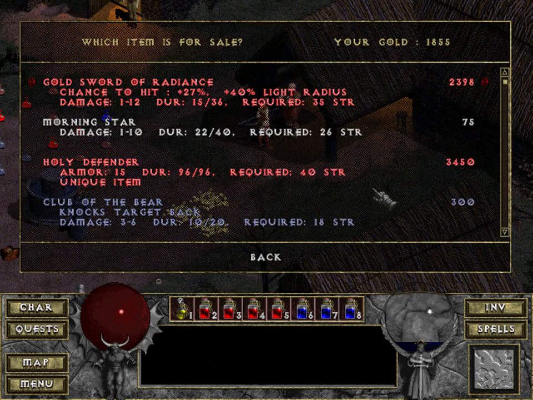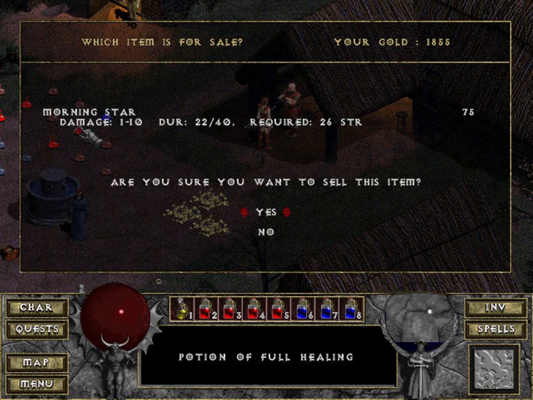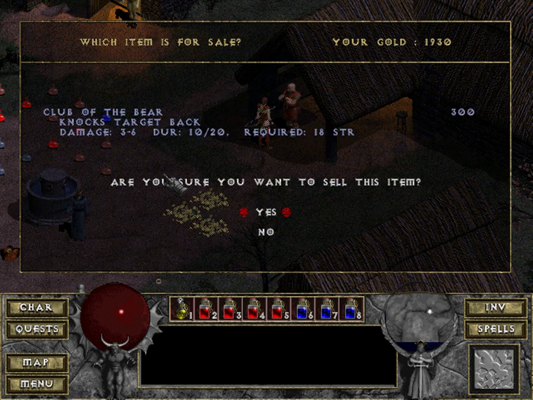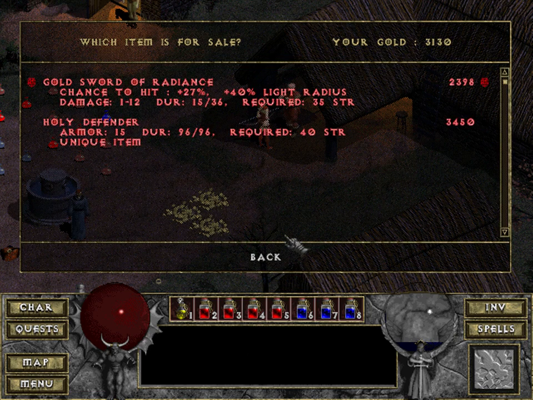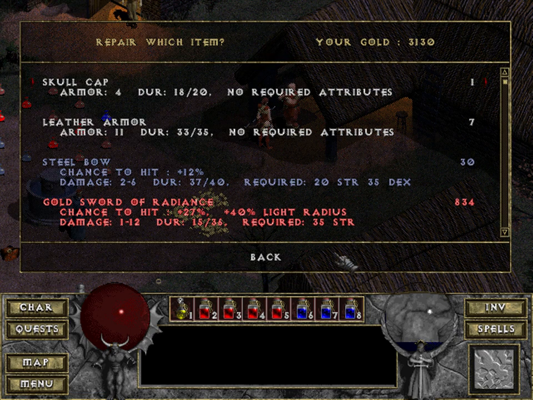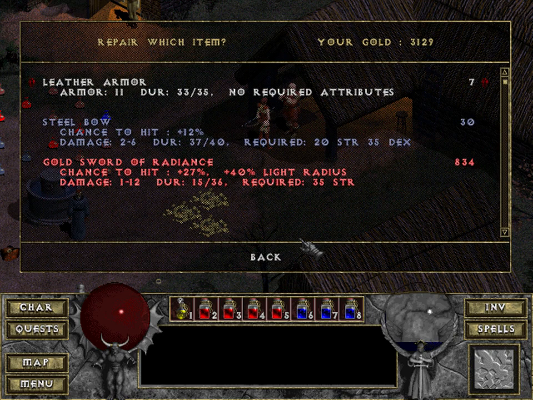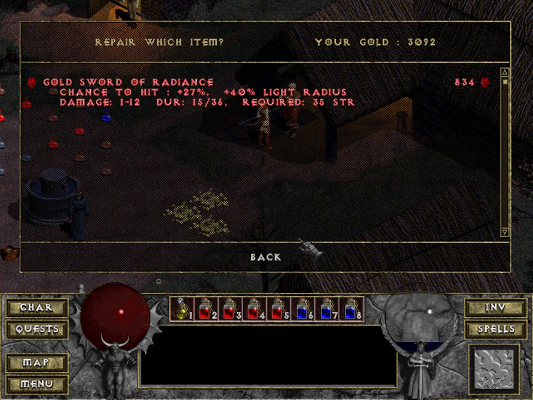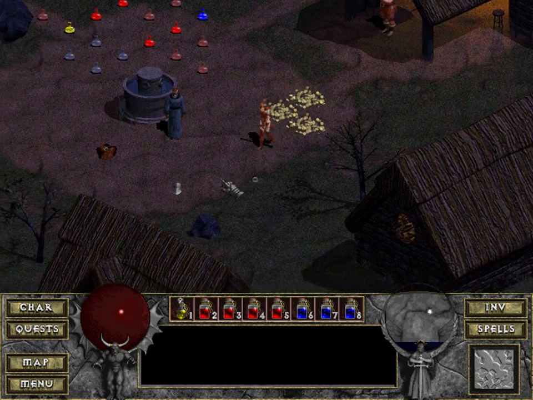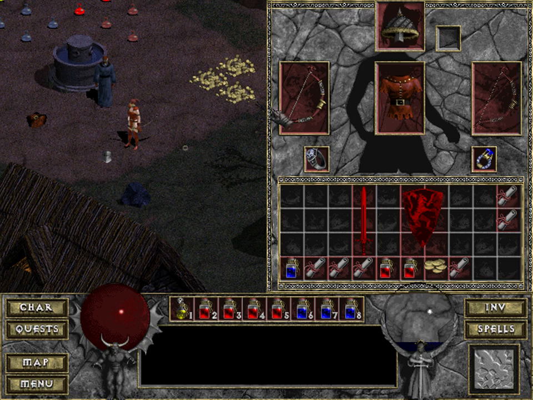The gold sword. I'm gonna hold on to that, and the Holy Defender. Ordinarily, like I said, the rogue's block would not be that fast, but with a unique shield that has fast block on it, they're not spending so much time getting blocks in. Oh, I repaired it. Whatever. That's okay. But yes, just for this level.